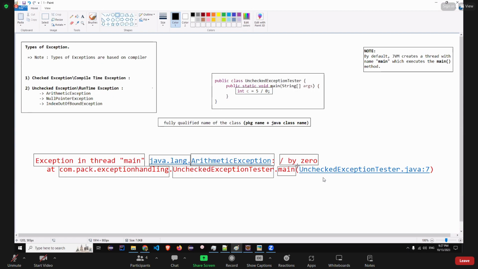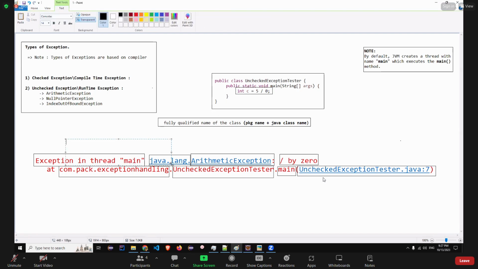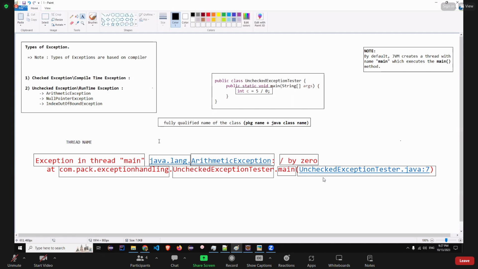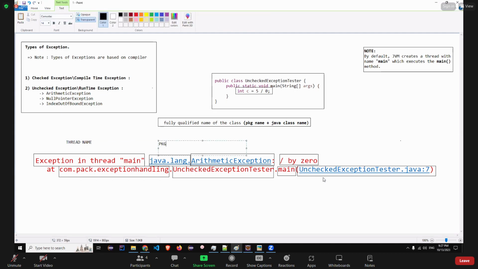So this gives us the line number where the exception came. So this is about thread name. Then this is package name. This is exception class name.